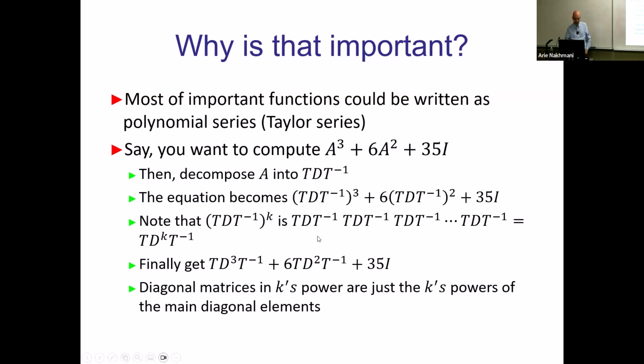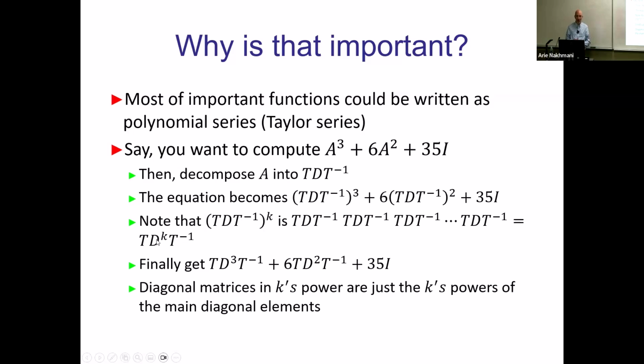So what does it mean? You multiply that matrix, which is A times A times A, k times. But pay attention to what happens in the middle here. It's T inverse times T, T inverse times T, T inverse times T. All of them cancel out. All of the T's in the middle, you can just drop them. What is left is the first T, the last T inverse, and D to the power of k, like you multiply D k times, right? This is what is left. So A to the power of k is actually T times D to the power of k times T inverse.